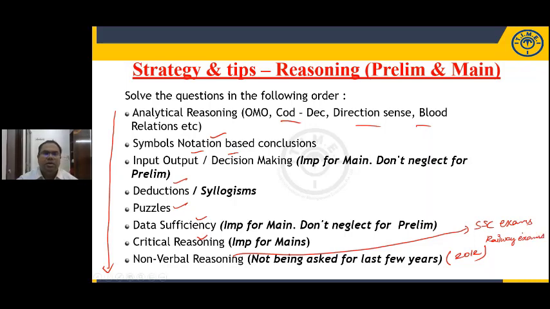Right? Take a screenshot. If you want to make a note, you can make a note. This is the recommended order. You can do up and down, interchange symbols with input. Coding first, or symbols first, then I'll do coding. That adjustment you can do, but broadly this is the order which you should follow, which will help you to maximize your score in your examination.